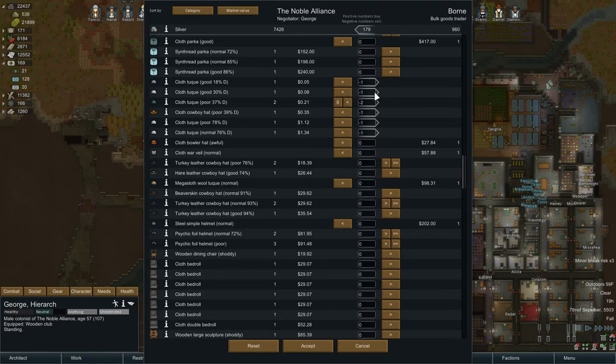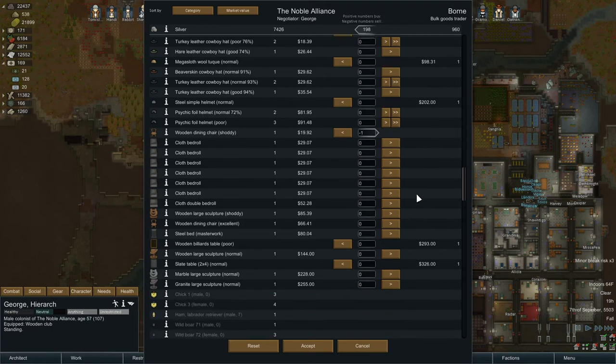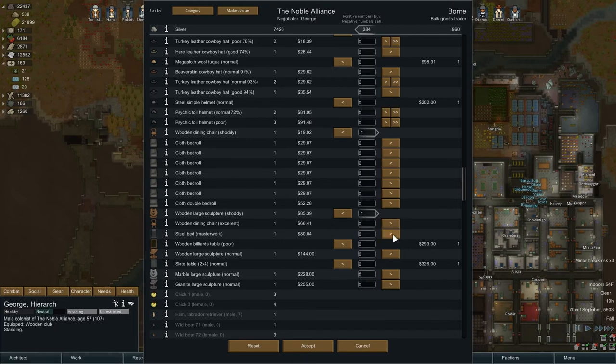All right, everything else looks fine. They owe us a little bit of silver. What else can we get rid of? Shoddy chair, helmets for keeping. Bed rolls, we may be using those soon. Sculptures that are shoddy, that's gonna suck up the silver quickly. Excellent chair, nope, keeping you. What are you? Steel bed masterwork, gotta use that somewhere. Doesn't provide comfort though, but it provides beauty. Gotta think about that.